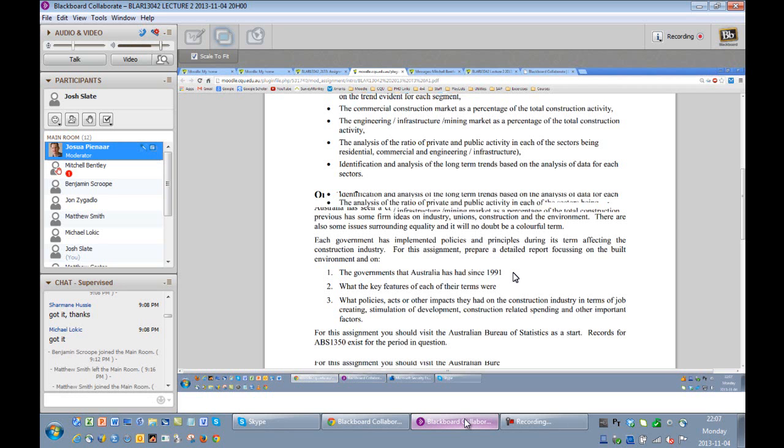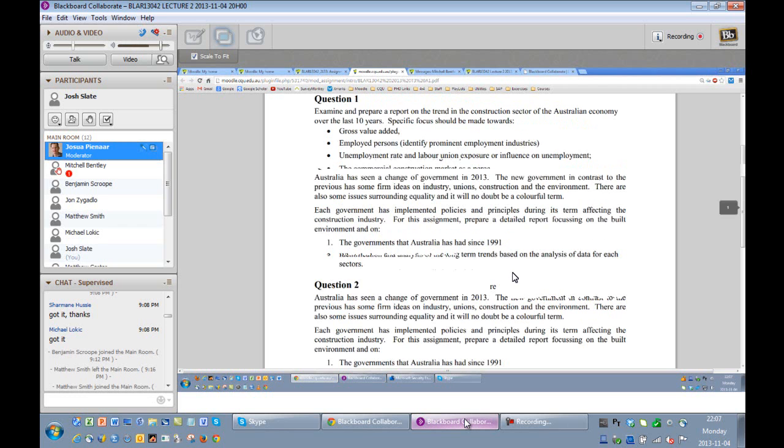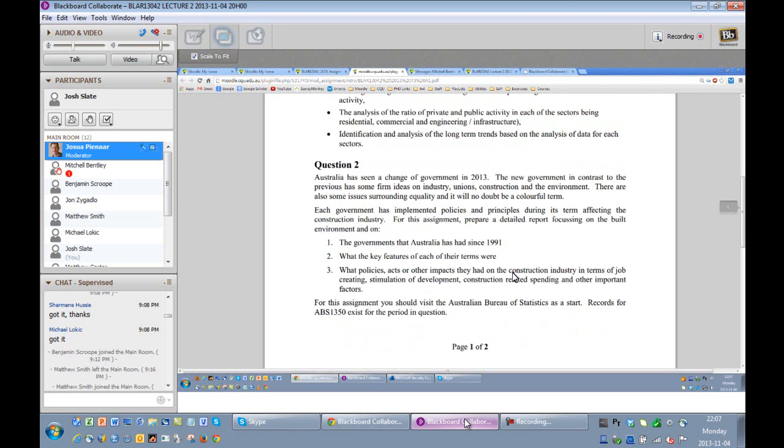So for question number 1, there's the table of contents for question number 1. For question number 2, there's the table of contents for question number 2. That's one option you can follow. Option 2 is just to combine it. The 2 questions don't really follow on from each other. It's 2 different questions. So it's really up to you. That's not going to sink the ship at the end of the day for me.